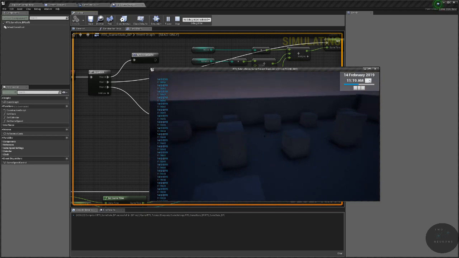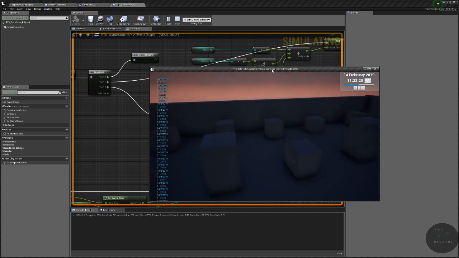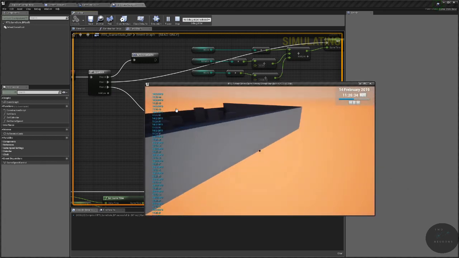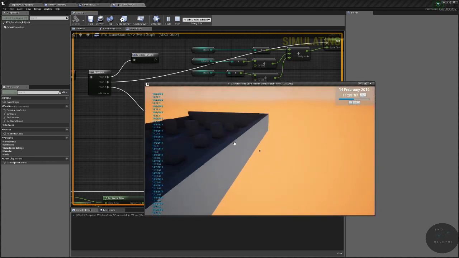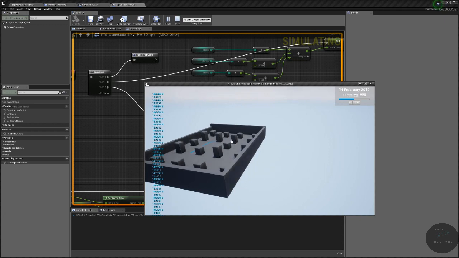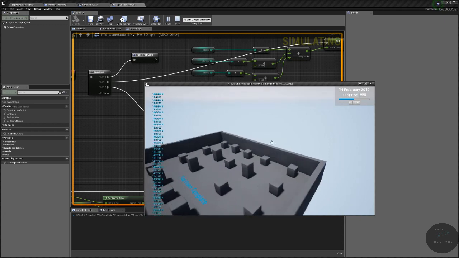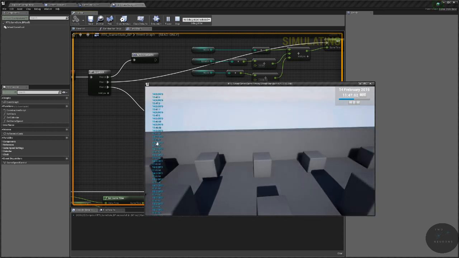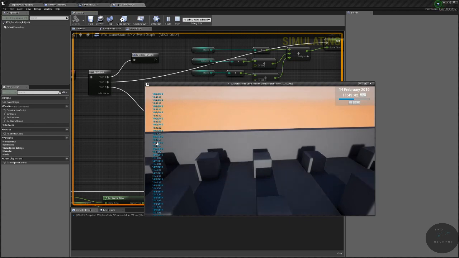We will deal with that one later. You know, this does not seem to be moving correctly. Interesting.